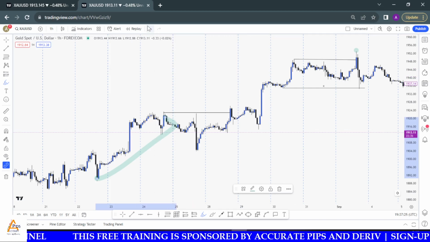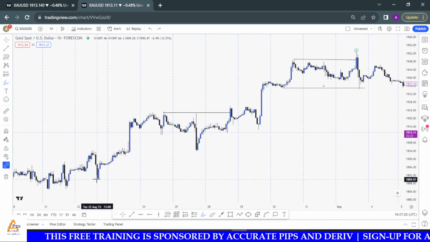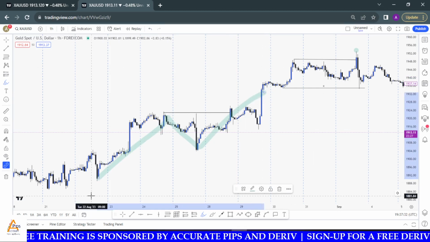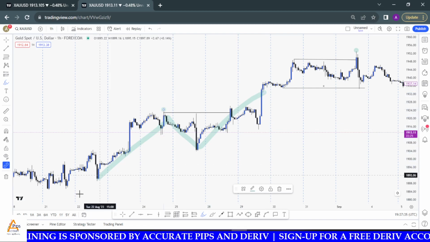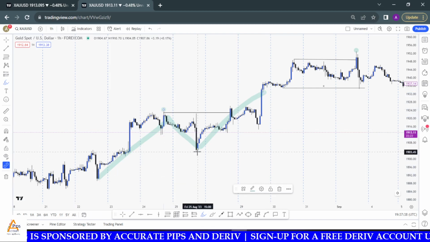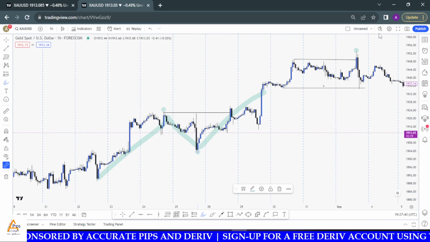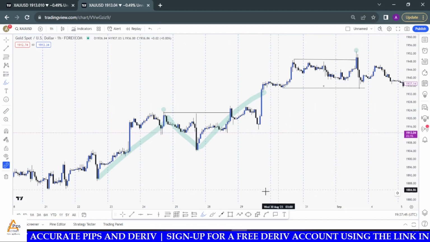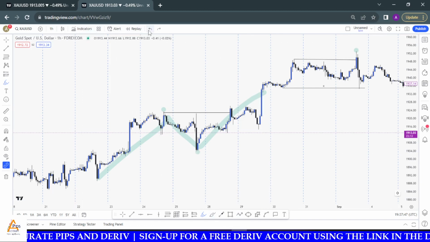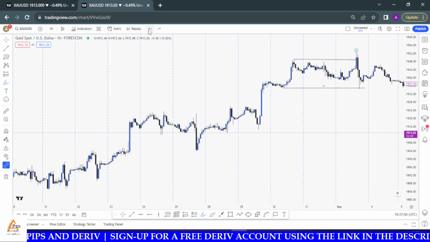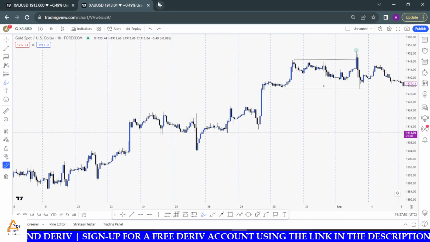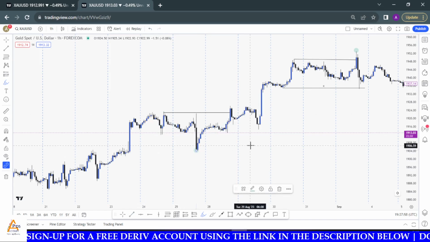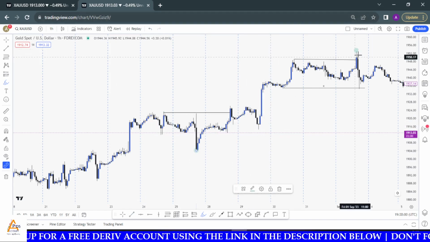Sorry, I'm not good with drawing, so I beg you people. Something like this. So we have our low here, that is the lowest point, and then our high here. Which means that if we are dealing with normal structure, this is our lowest point over here, and then this our highest point.